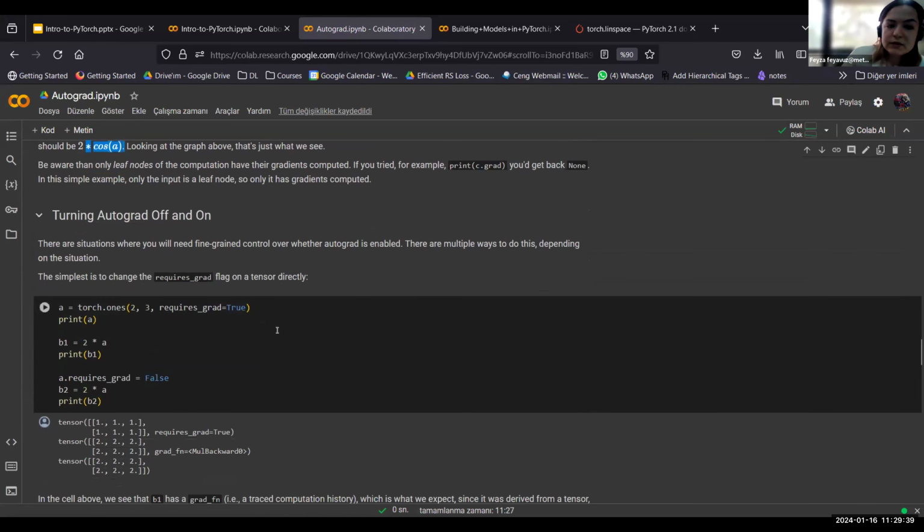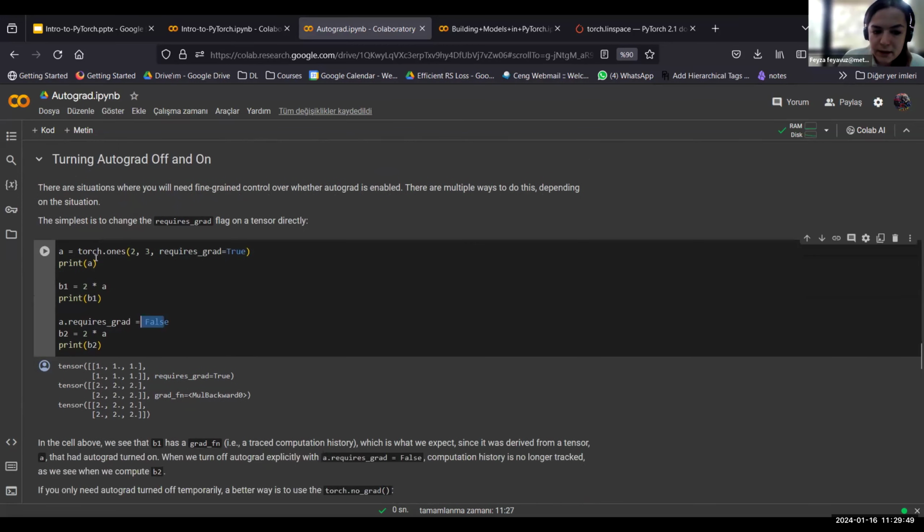So how can we turn autograd off and on? The simplest way is to set the requires_grad flag to true or false. Let's run it. A is a 2 row, 3 column tensor of ones, and it has requires_grad true. This is the input.